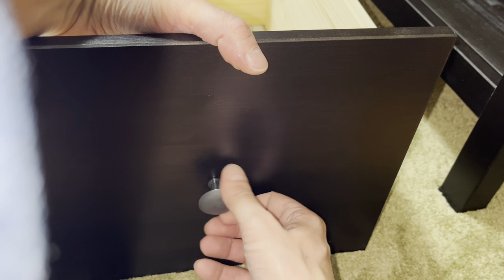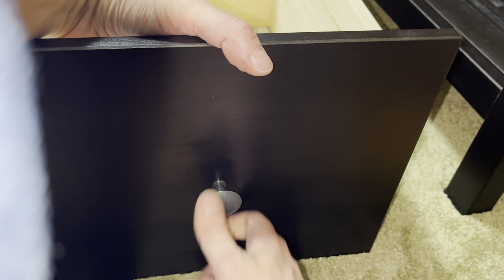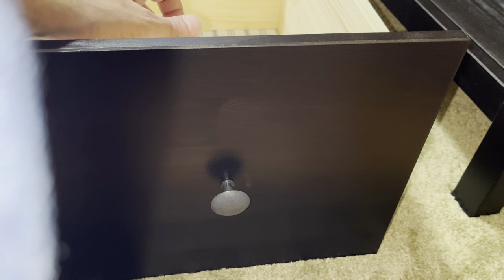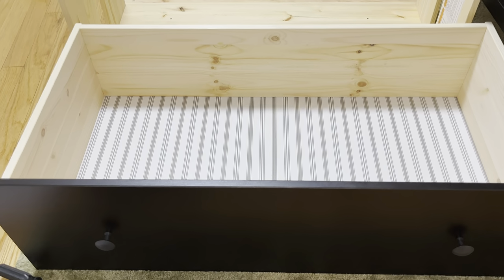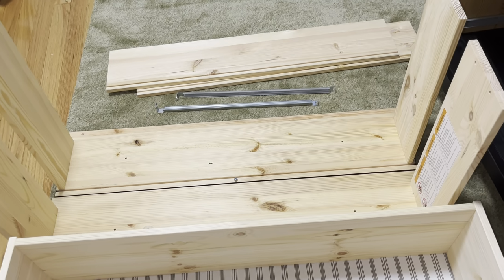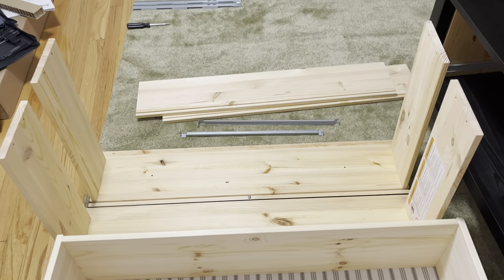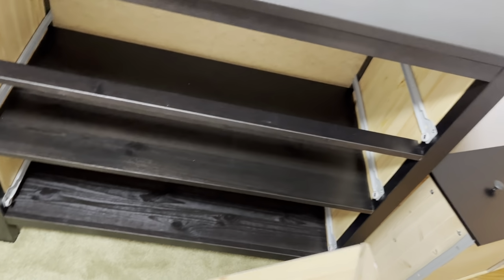You don't really need a screwdriver for this. It's enough if you just hold the screw from the back side with your finger and then screw on the knob, and repeat the same step, of course, on the opposite side as well. And now we just have to repeat all these steps for the other two drawers as well. So this is a little bit of work, and I'm not going to repeat this here in the video because the steps are exactly the same.